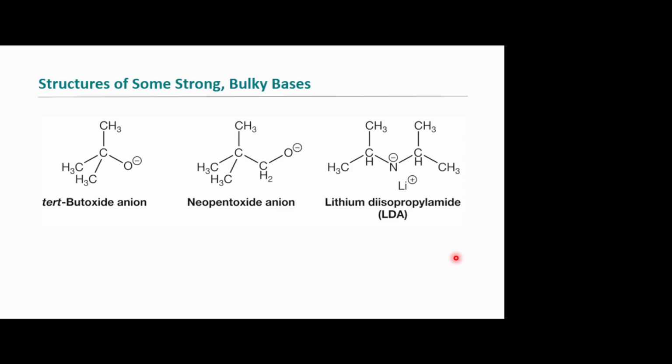These are some examples of strong bulky bases. There are many strong bulky bases. You can custom make these things, but these are widely available in the market. Okay. And so tert-butoxide. This one's probably the most common one, by the way, which is LDA. This is the one I've seen used the most often, but it's a very strong base.